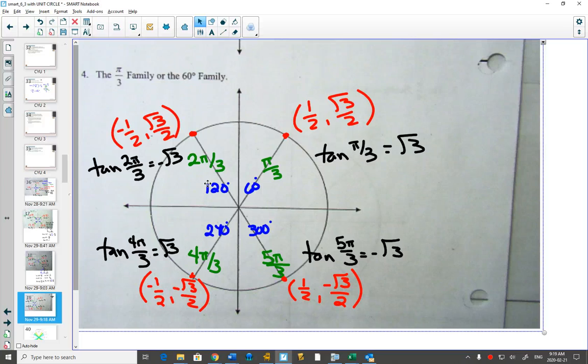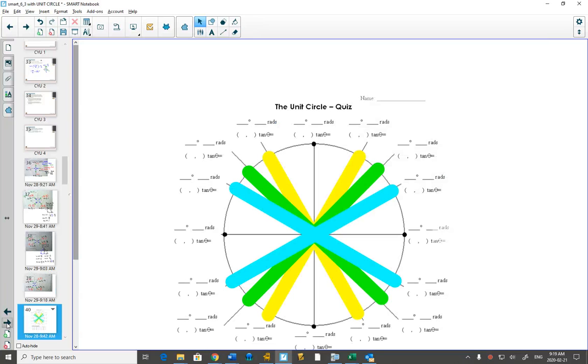So in order to make sure that we know this, the next thing we're going to do is take all 4 of the families and put it together on one paper. And when I give you this paper, I'm going to suggest, like I've done here, if you color code the families, once you do that family in quadrant 1, you should be able to go across to the green and finish all the green ones quickly. Once you finish the yellow ones, go across to the yellow and finish all the yellow ones quickly. And finally the blue ones, do all the blue ones quickly.